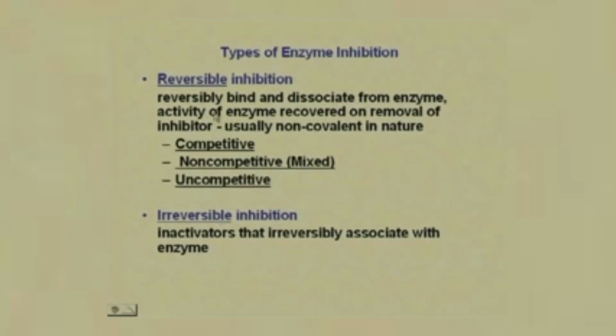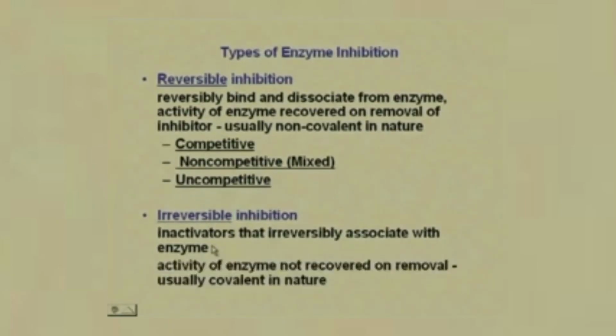That is not the case with reversible inhibition. Because you have a loose association, once the inhibitor is removed, the activity of the enzyme is recovered. But in the case of irreversible inhibition, you have inactivators that irreversibly associate with the enzyme, and the activity of the enzyme is not recovered on removal. It is usually covalent in nature.